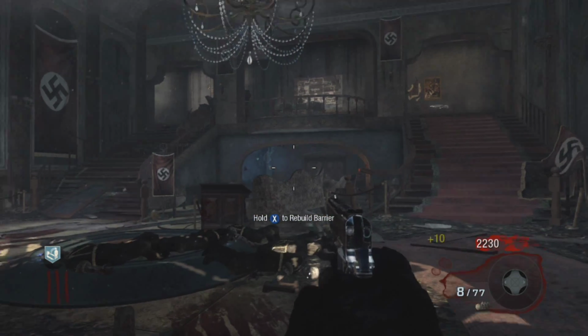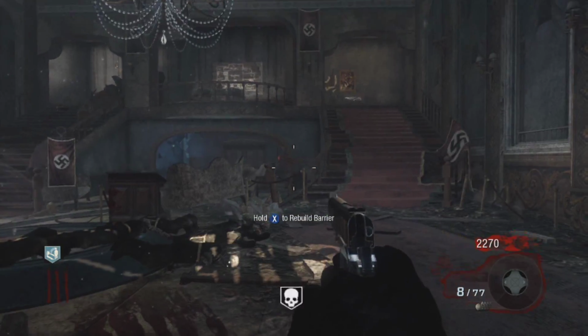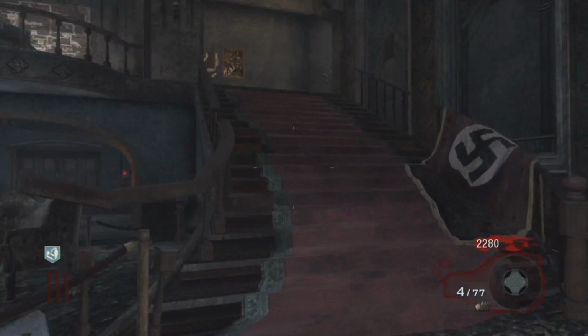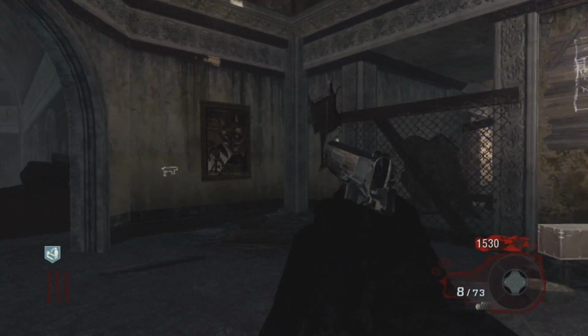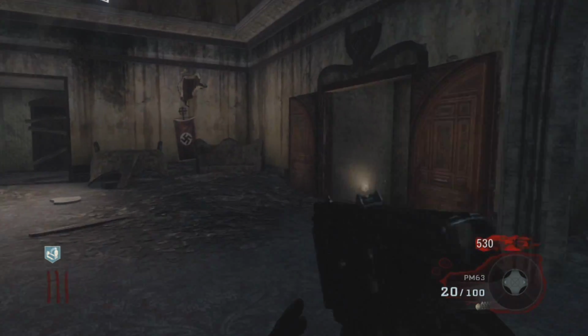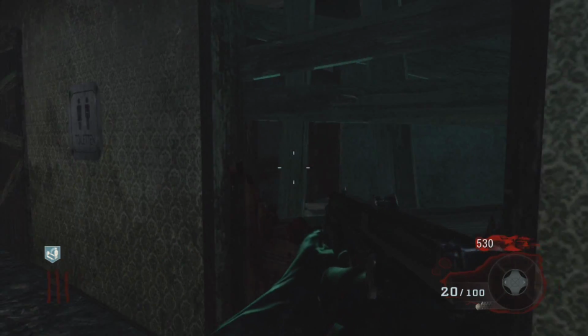That'll do. Alright, we're on round three, so I'm going to fix this door, then we're going to go to that upstairs door. I've got enough money to get both the gun and the door, so that's all good. Nice, for you guys. Just going to run up here, grab the door. What is it? The PM, whatever. It's the mini machine gun, it's a sub machine gun, whatever you want to call it.